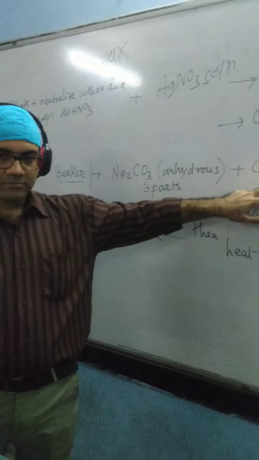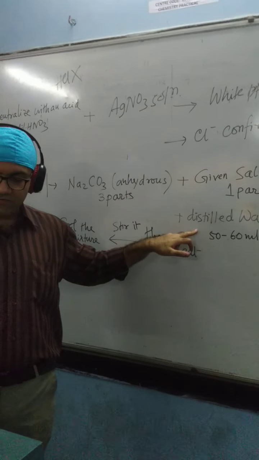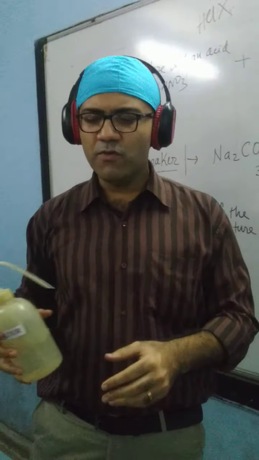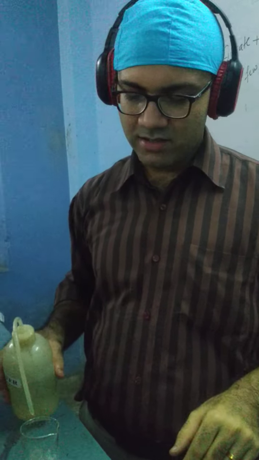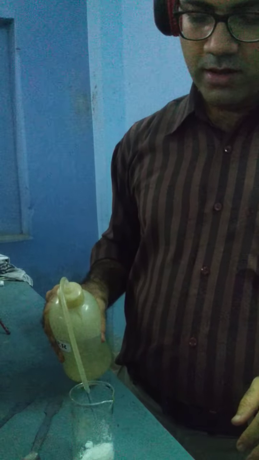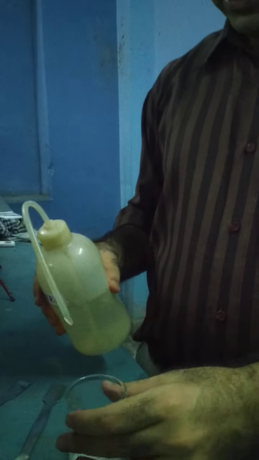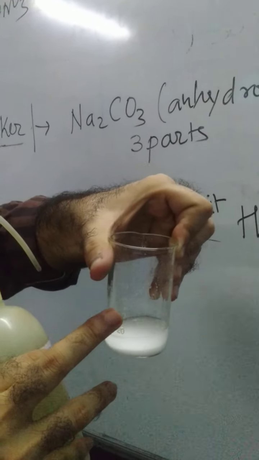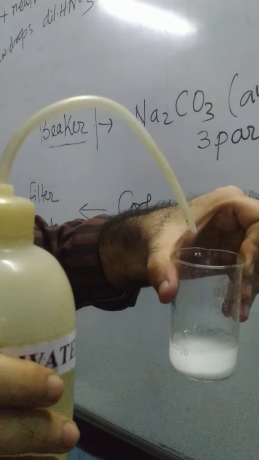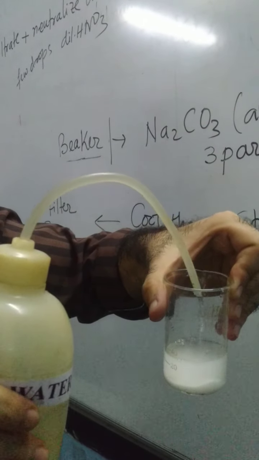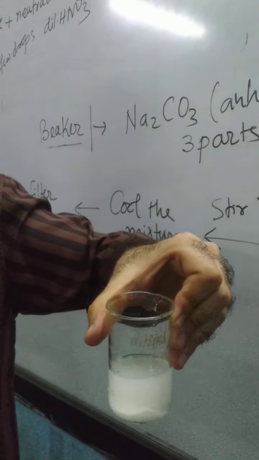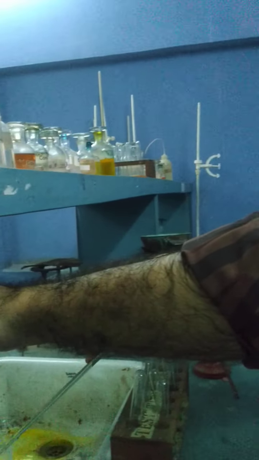Second part we have given, and a third left: distilled water. I have written 50 to 60 ml, but if you add more by mistake, don't worry about that. Nothing will happen. Over here you can see graduations 20, 40, 60, 80. I will take 50 ml only, or a little less than that. 40, 50. Enough.